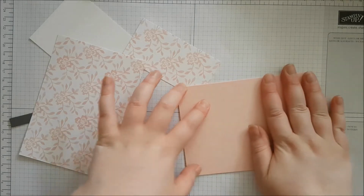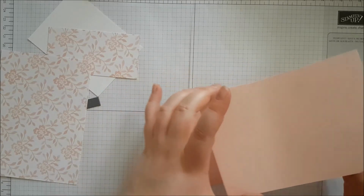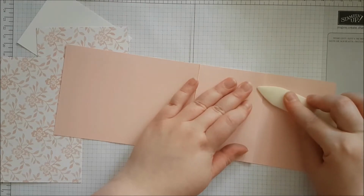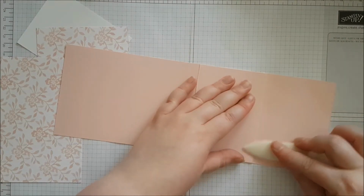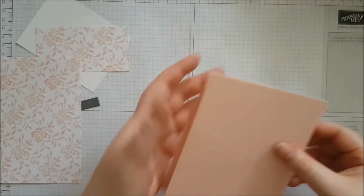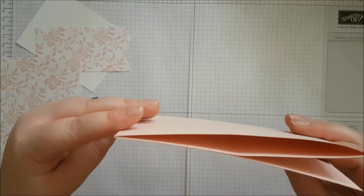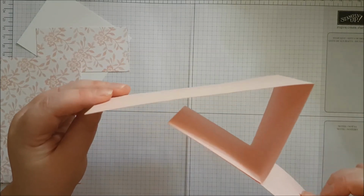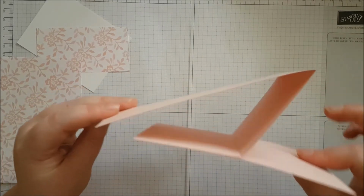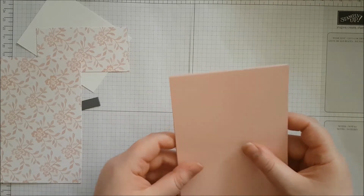Okay, so place that on. Okay, fold it over and burnish that down, and that is your basic mechanism. So if I turn it that way, that's the card closed, and then as you open it, it will rest up like that. So super simple to do, and then you just decorate it how you want.